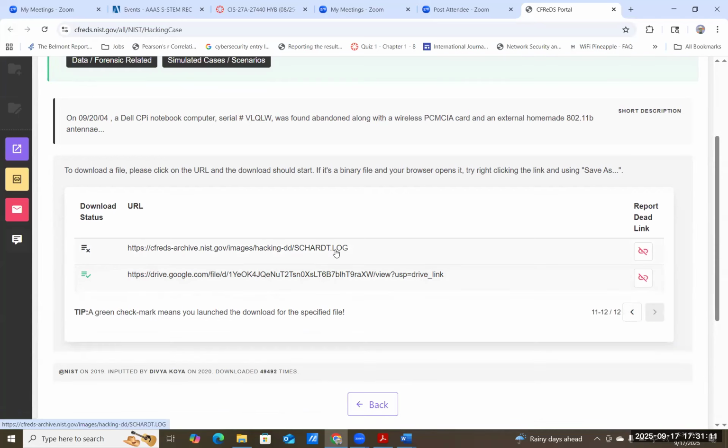And then if you want to parse the log, this is a .log. Do you know how to access .log? Who knows how to access .log? Use the text editor, right? Now, some applications are able to read .log. I know a lot of security systems read .log well, but if you don't have the tool, we're going to look at some logs later. You can parse it through Notepad, TextEdit in Apple systems, Nano in Linux. You can open that up.